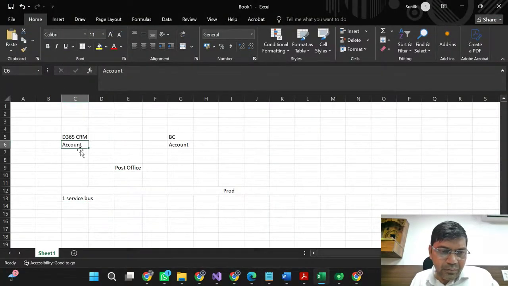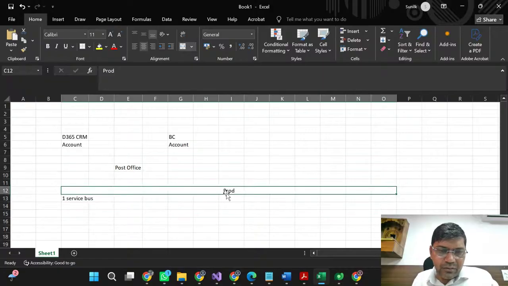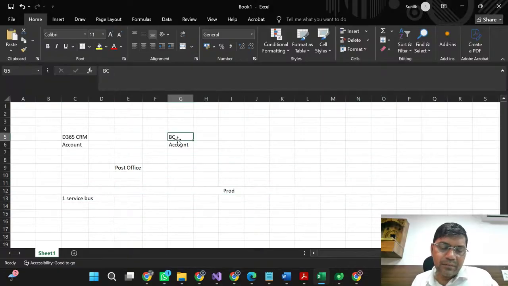From here to here you are able to send all that information. But the thing is, how to retrieve all that information, and how to create that record from here to Business Central or maybe any other place.